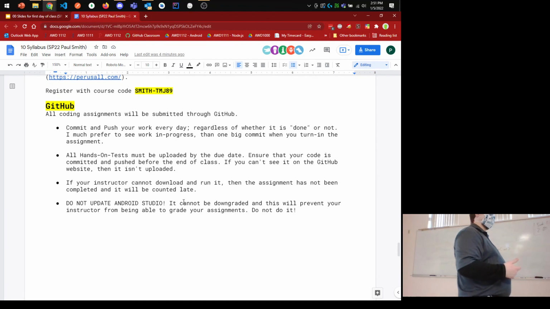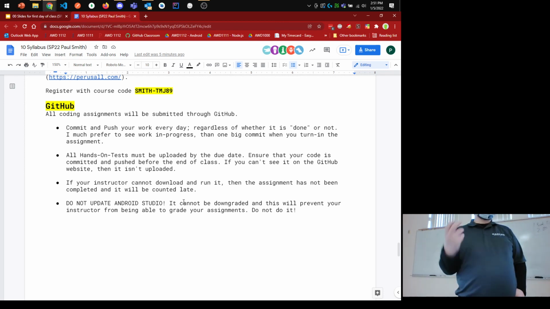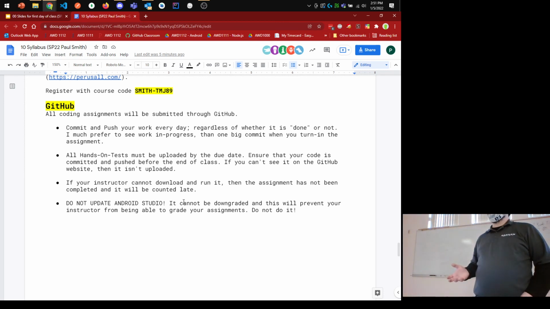Our assignments, all of the code that you submit, will go through GitHub. As I kind of said already, do regular commits, make sure you're committing and pushing work every day, whether it's done or not. Definitely push all your code at the end of the day, so it ensures you don't lose anything. It tells me that you were actually working on the code, that you're doing something for that day.